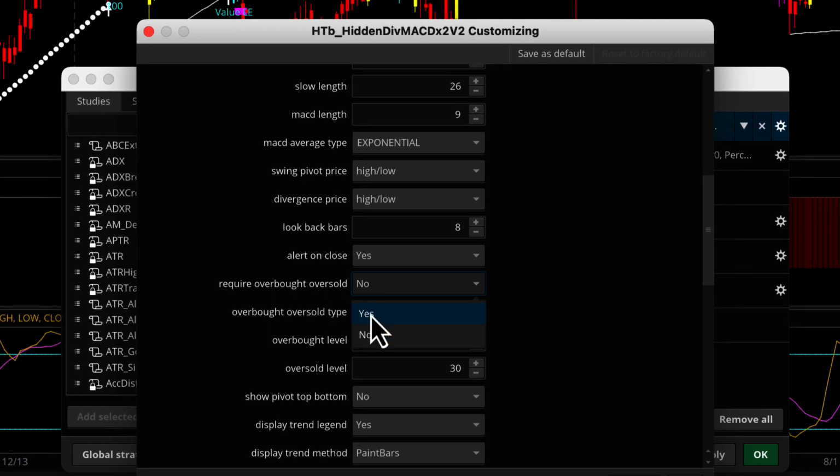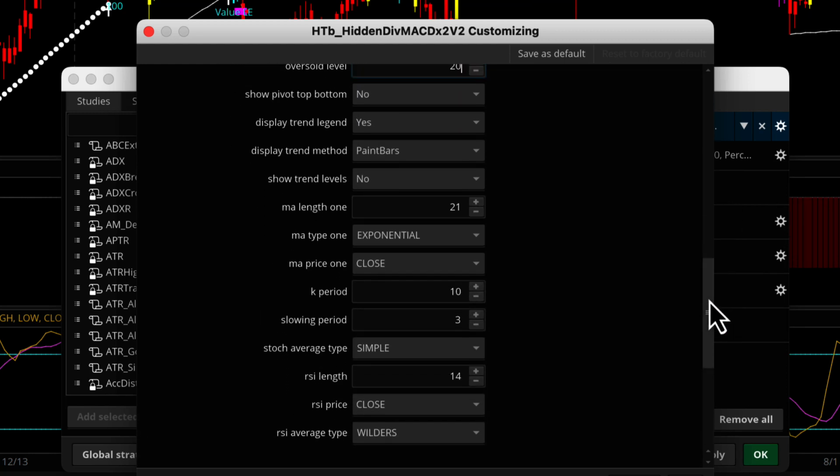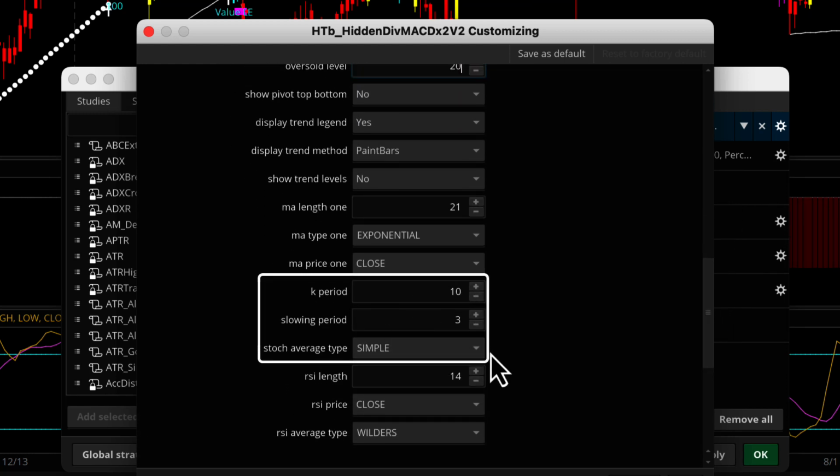So here I'm going to turn require overbought, oversold on by setting it to yes, and then require overbought, oversold type, I'm going to set it to stochastic. I'm also going to update the overbought, oversold levels themselves because the stochastic uses 80-20 instead of 70-30. And you can scroll down here to examine the settings for the stochastic full.